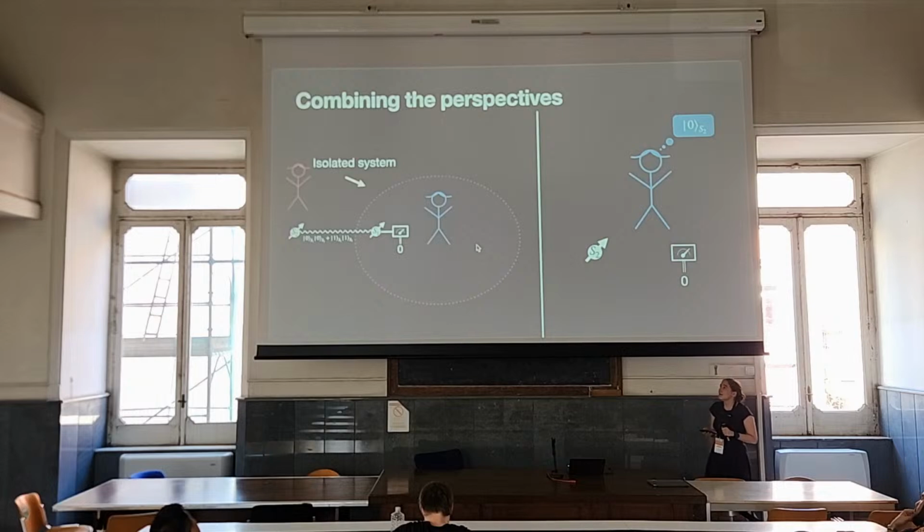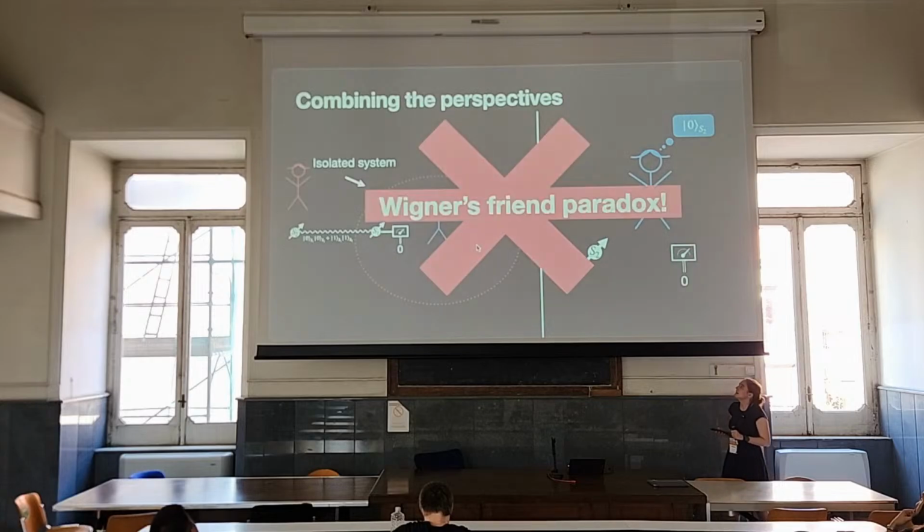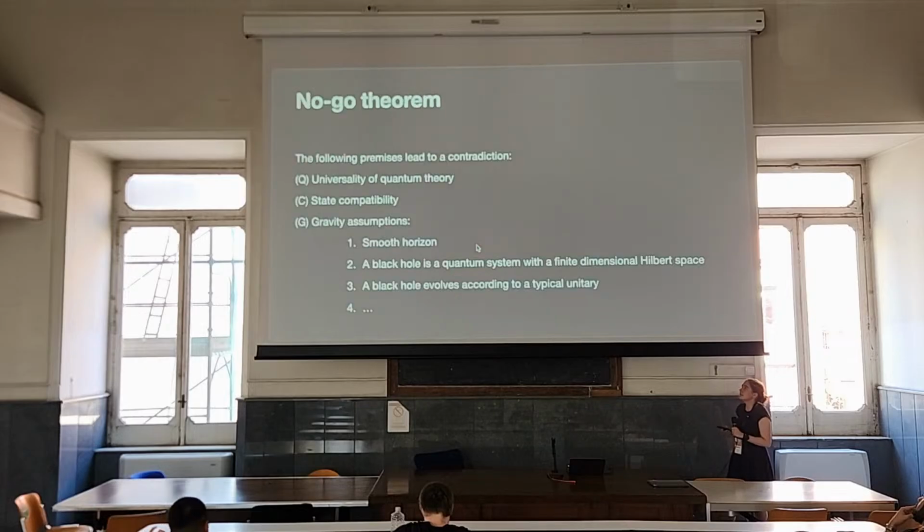But now let's look at the no-go theorem that is coming out of this. I forgot to mention this: everyone who knows quantum foundations, or knows the Wigner's friend paradox, was probably already thinking about where this was going. This is some version of Wigner's friend paradox that we've run into, and this is the class of quantum foundations experiments that I want to argue are close to black hole experiments. So let's look at the no-go theorem: what kind of premises did we use?